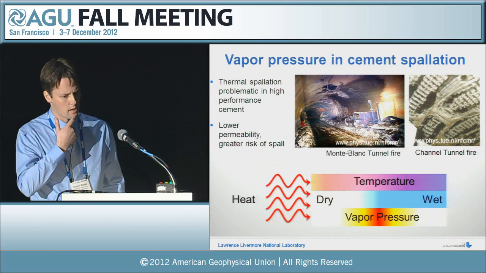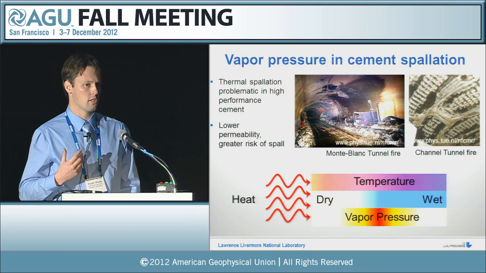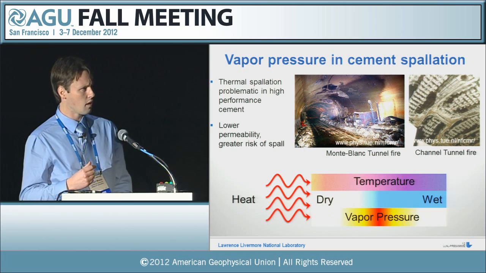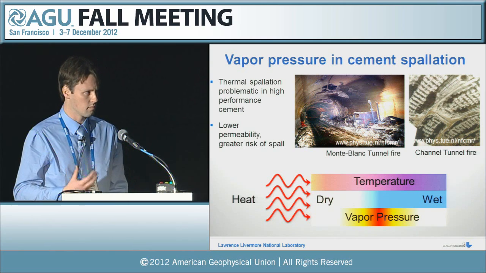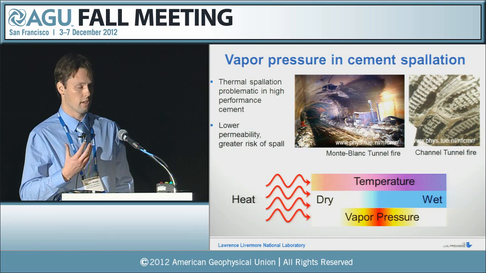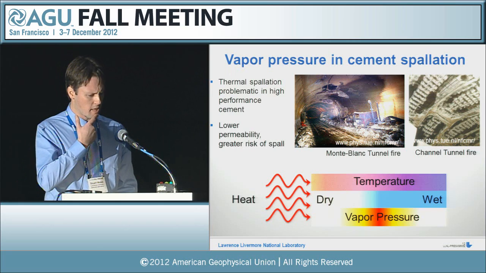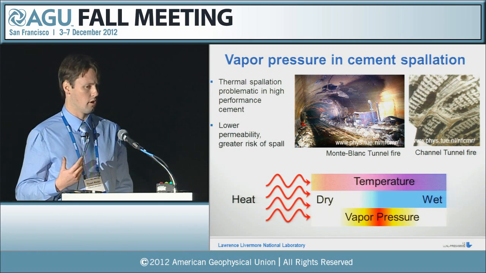In so doing, we also started to be interested in some other models of spallation in other materials, in particular in high-performance cements. Now, spallation in high-performance cements is of concern because it's been seen in a couple of tunnel fires, for example. But it follows a slightly different mechanism to what's thought to occur in granites.